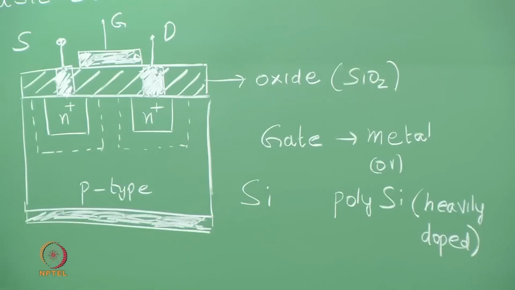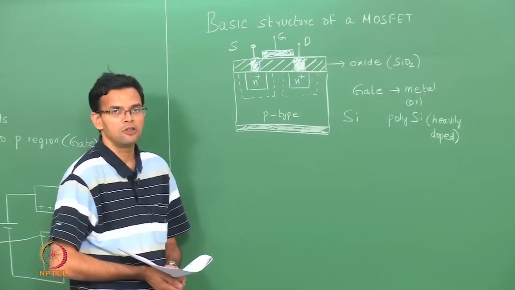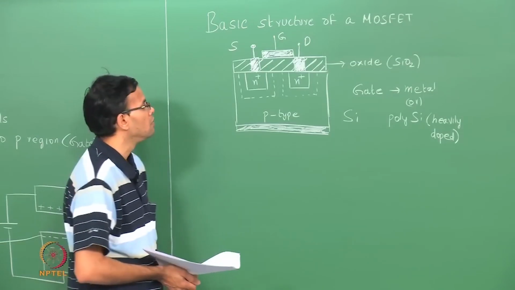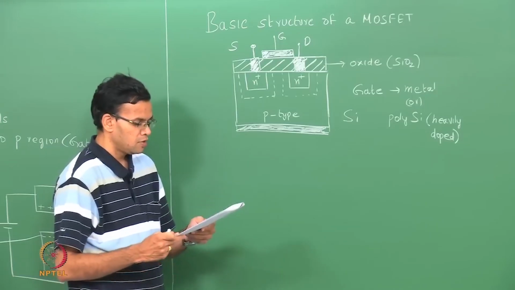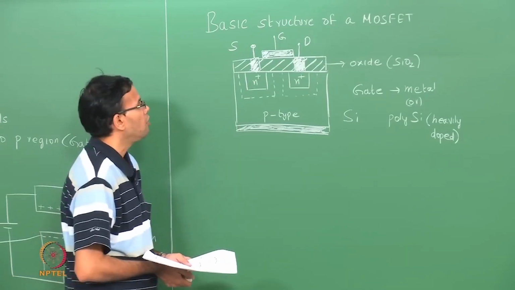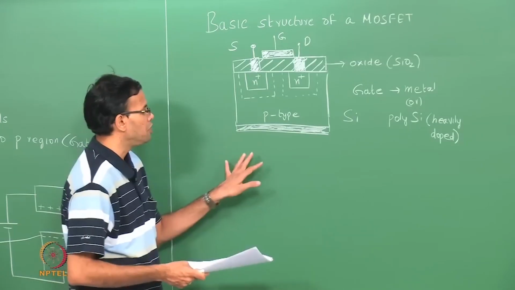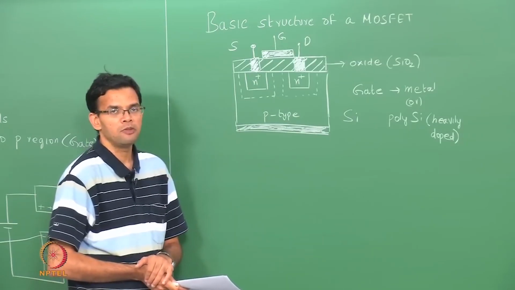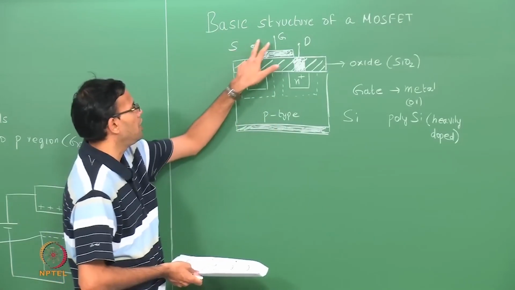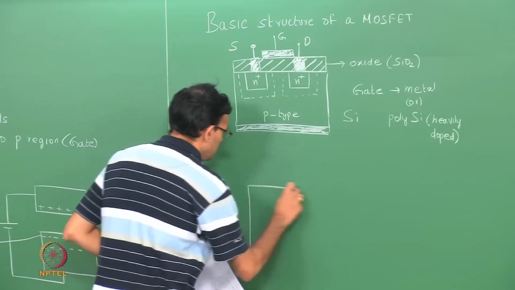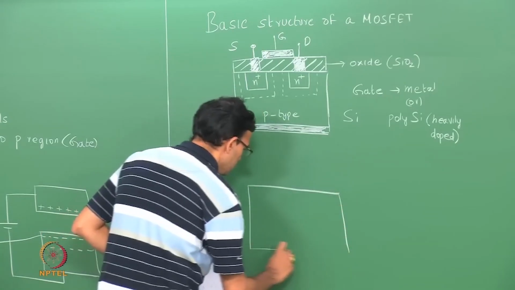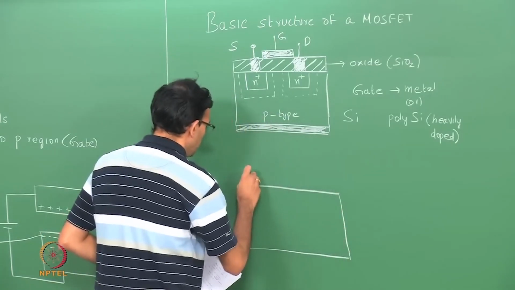So we are going to look at how an n channel is formed in this MOSFET and also the IV characteristics of this transistor. So let me start by looking at the working of the MOSFET. So I am going to redraw this figure, but then I am also going to make electrical connections between the various terminals. So you have a source, gate and a drain terminal. So let me redraw.